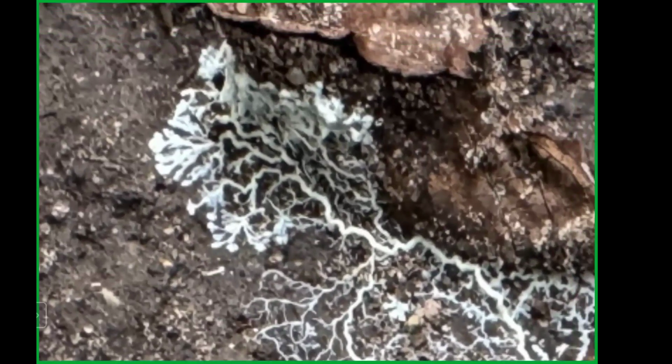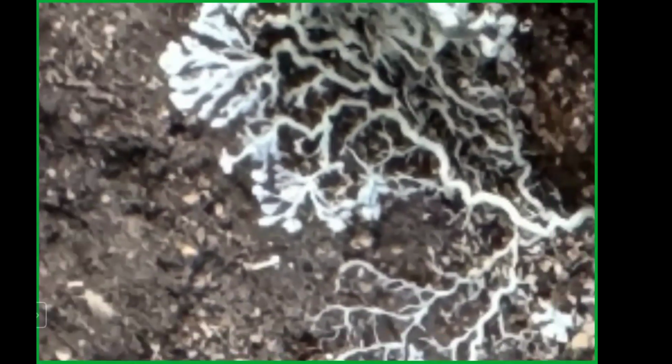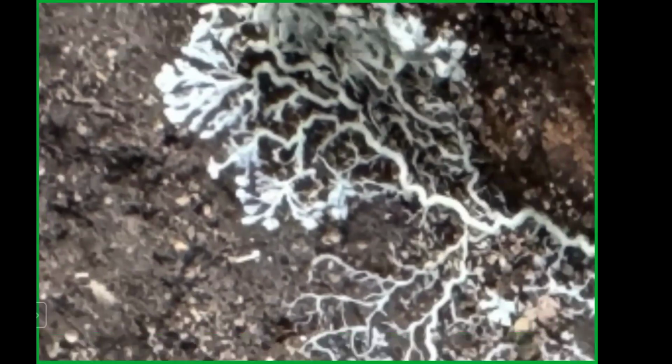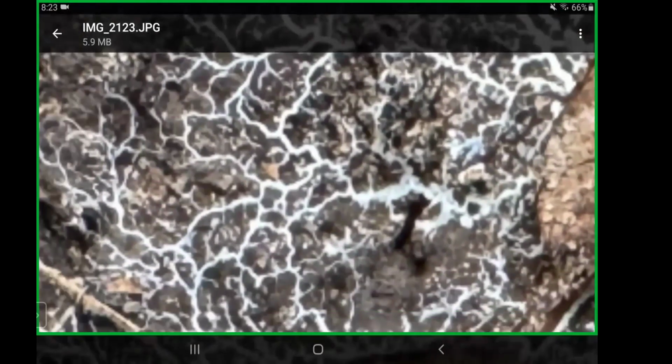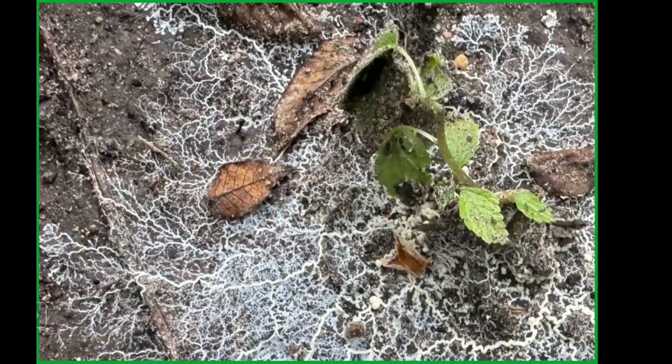Oh wow. It does look like I've watched a bunch of time lapses of slime molds, and that looks like a freeze frame of one of them. Yeah, when you see something like that, you need to go look at it after half a day at the most, or a few hours, to see if anything looks different. Okay, I was too slow. It was probably 3 or 4 days later.